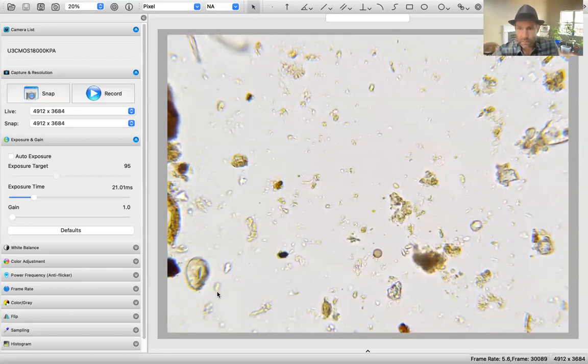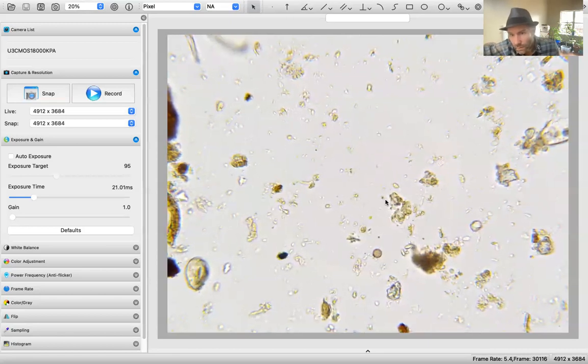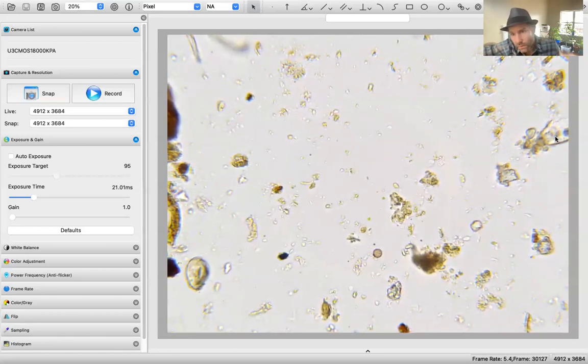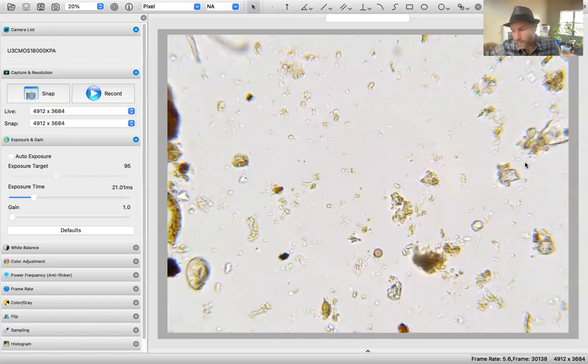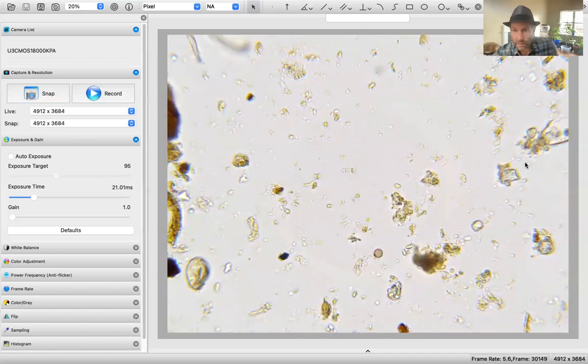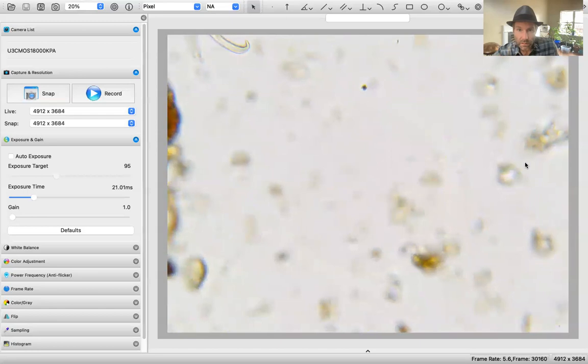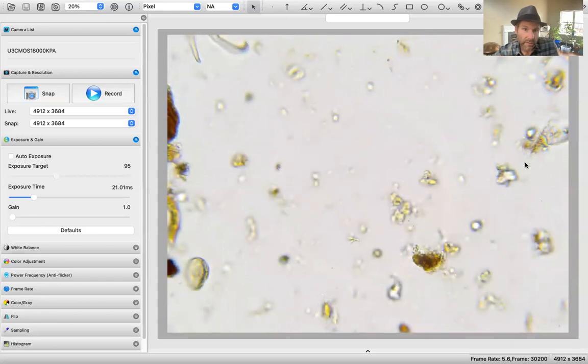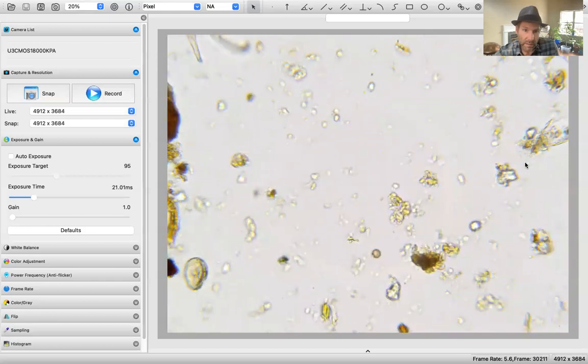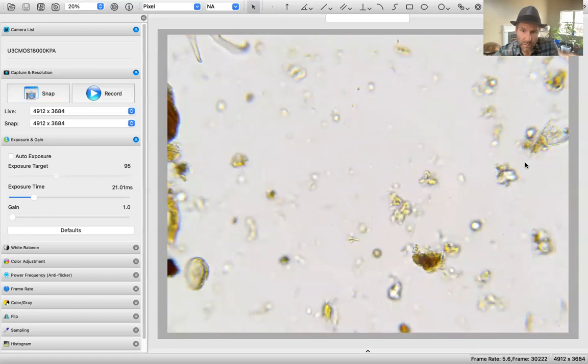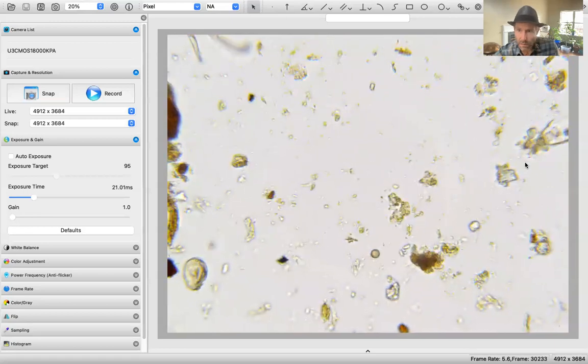Let me double check what I want to see what's in that top left corner. Oh, what is this? No, I see a break up here. So that is not a testate amoeba. No flagellate. And whatever's in the top has a point, so it's most likely a trichome, probably.